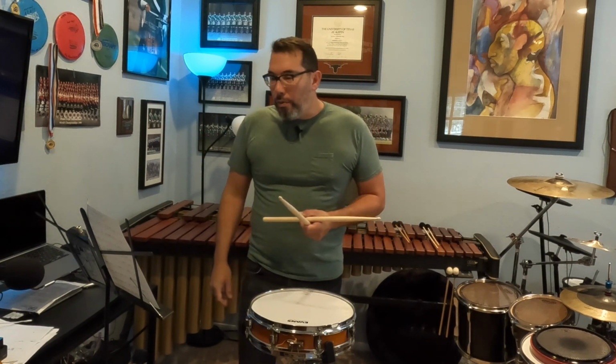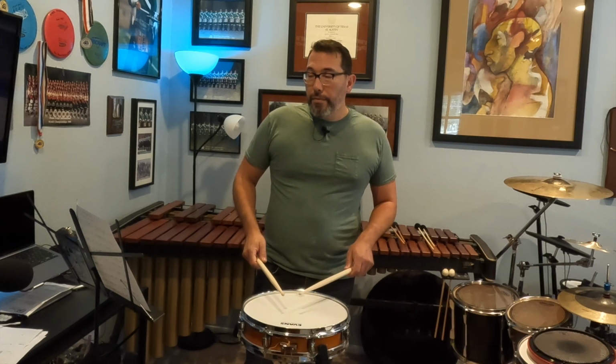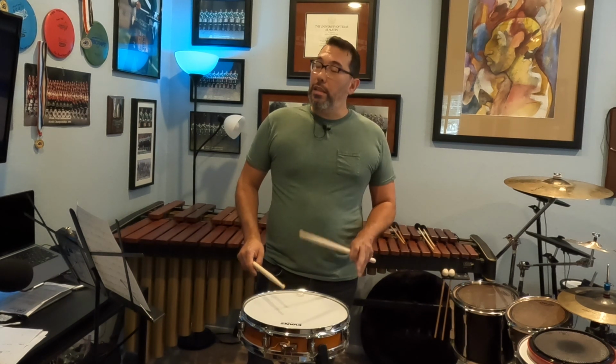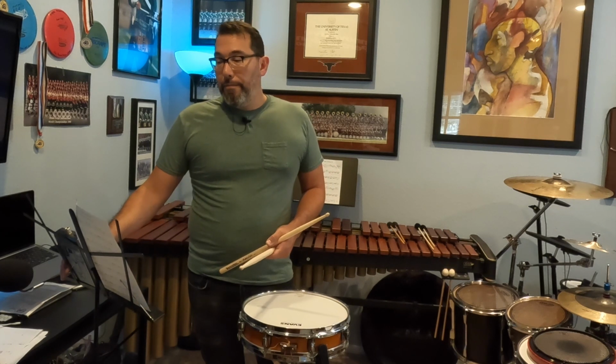When we get to measure 28, we have another rest, E, and. So you just press the copy button, rest, left, right. So our left hand is going to continue to enter on the E by itself. Rest, E, on the E. Now, because there's a rest coming up, you could do a right flam if you want, but if you're used to doing the left hand on the E, let's just keep it a left flam. So in measure 28, we have rest, E, and, rest, E with a flam, okay? And then we have a rest on beat 3.